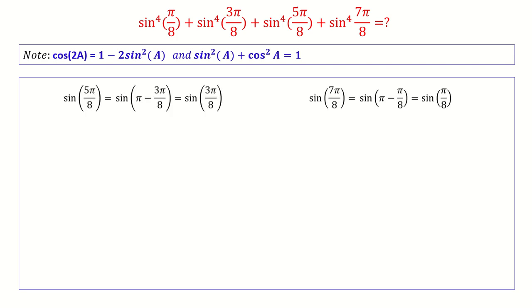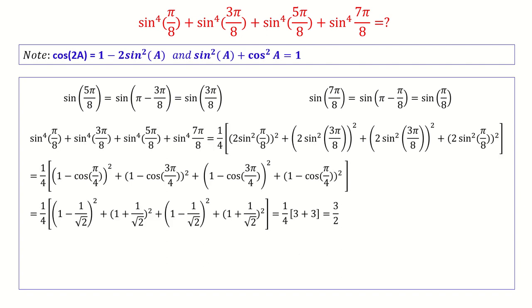Another thing is 5 pi by 8 and 7 pi by 8. I will simplify the sines of those and bring them to the same form. Sine 5 pi by 8 is nothing but sine of pi minus 3 pi by 8, which is nothing but sine 3 pi by 8, because sine of pi minus theta is sine theta. Similarly, sine 7 pi by 8 is nothing but sine pi by 8. So there is actually a repetition of the same sine pi by 8 and sine 3 pi by 8. If you simplify one, you basically get the other.